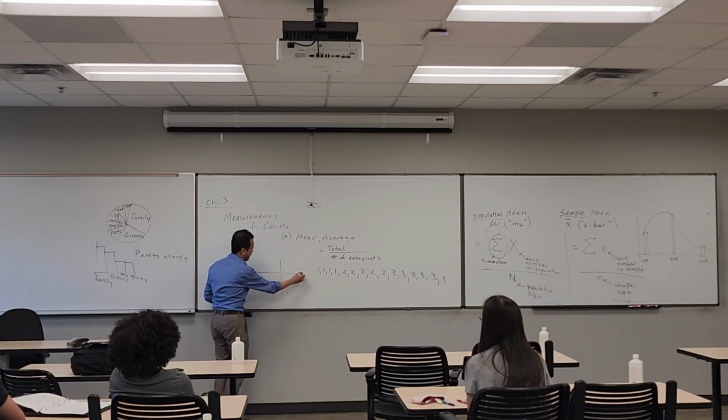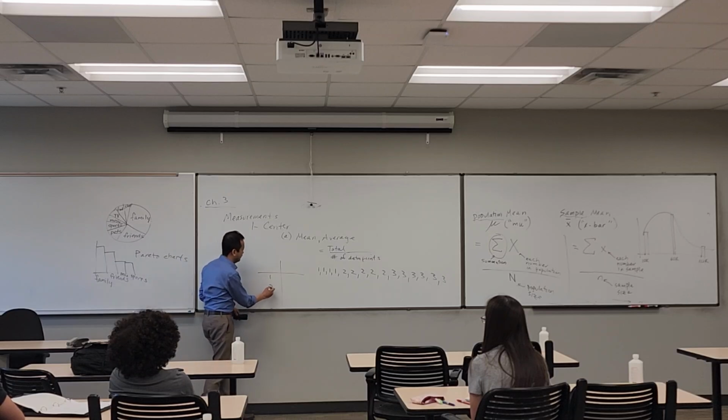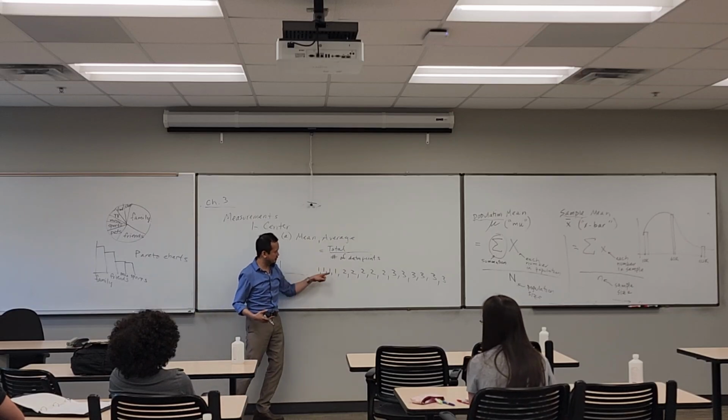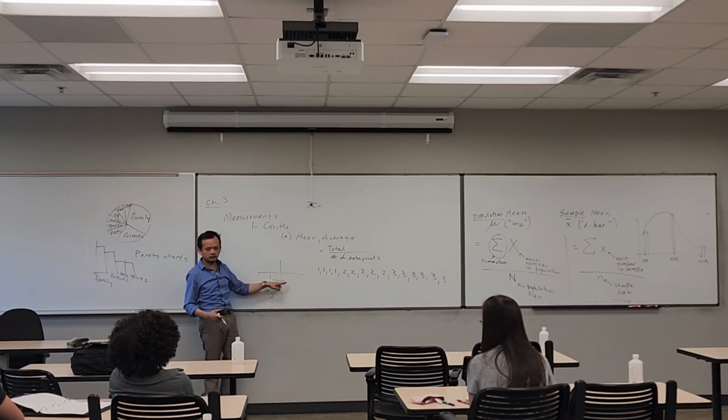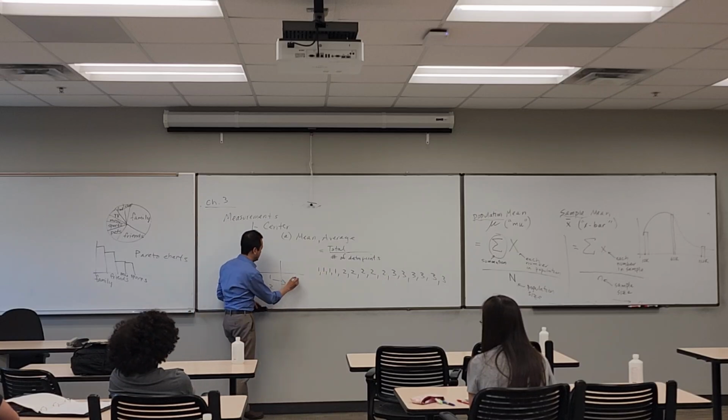I represented this data set as a table of two columns, where in the first column, I only list out the unique numbers. So what are all the unique numbers? Yeah, 1, 2, and 3. But for each unique number, if I want to actually specify this data set, I need to specify how often each of these unique numbers occurs. So the 1 occurs 4 times, and the 2 occurs 5 times, and the 3 occurs 6 times.